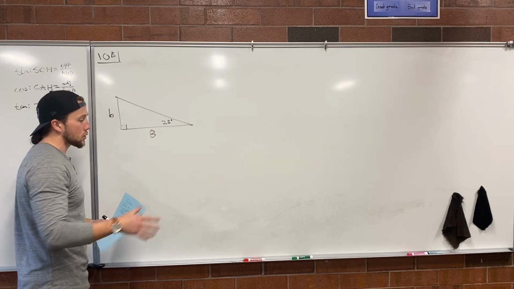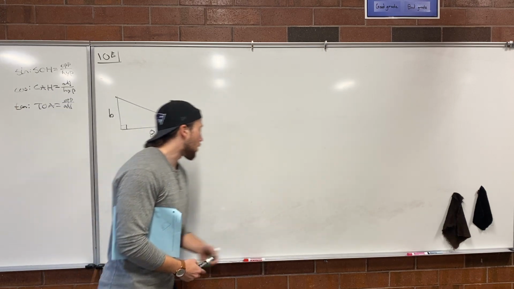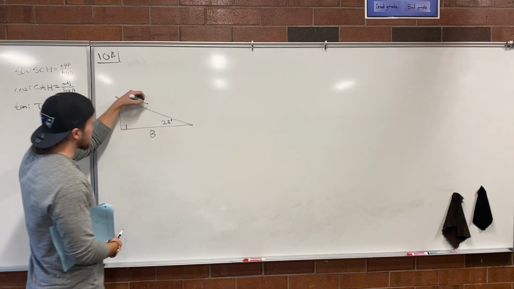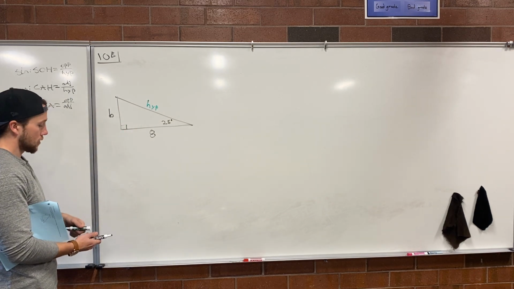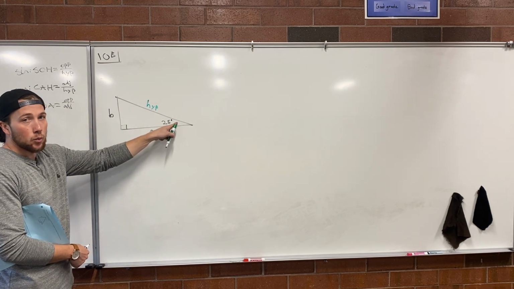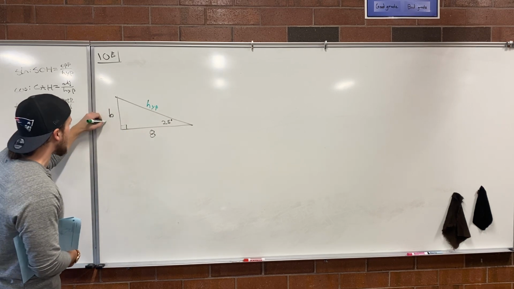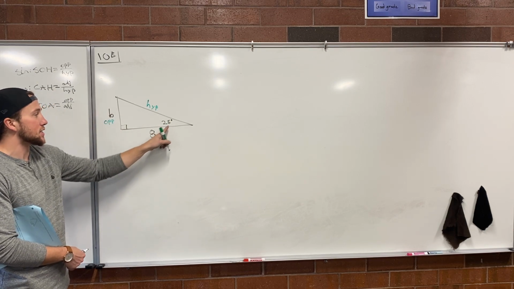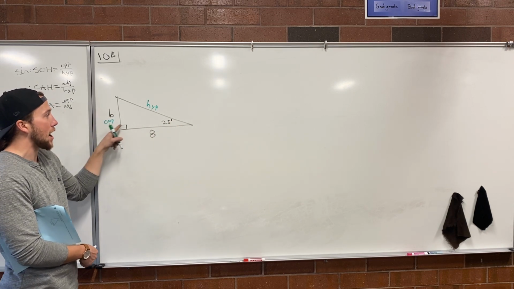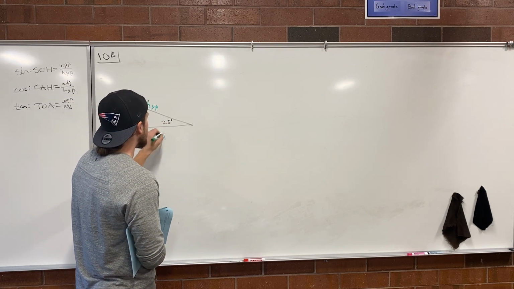So to go through, the first thing we should do is label our hypotenuse, our opposite, and our adjacent. Okay, so our hypotenuse is always going to be straight across. This is HYP. So because this is the angle that we're going to be using, the opposite of that angle is just straight across from it. So this is opposite, which leaves this as the adjacent line. Okay, the line segment that helps the hypotenuse create the angle, that is your adjacent, ADJ.